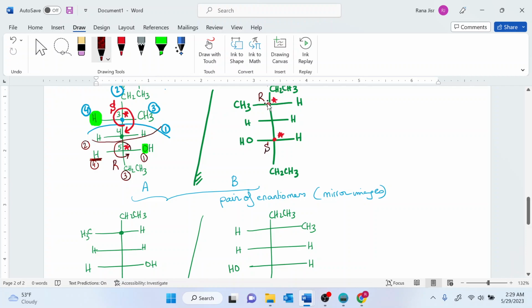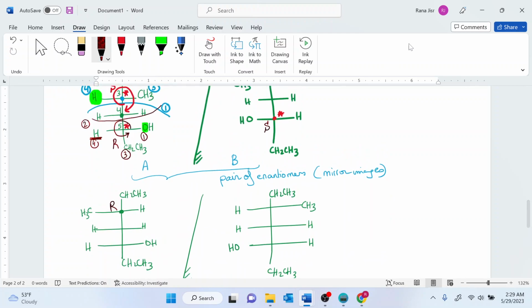We fixed the first chiral center. So this is supposed to be an R. We didn't do anything to that. However, the second chiral center, we rotated that 180 degrees. So instead of S now, it's going to be an R, and its mirror image has to be the opposite, so it's going to be an S, S. This is how you figure out the configurations.